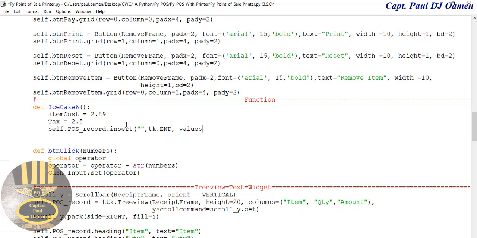That will be equals pink cake, comma, and the quantity, that will be 1, comma, maybe I don't even have to enter the quantity, 2.8.